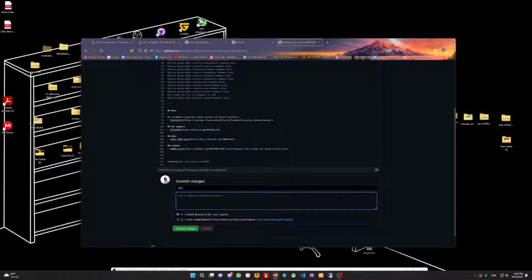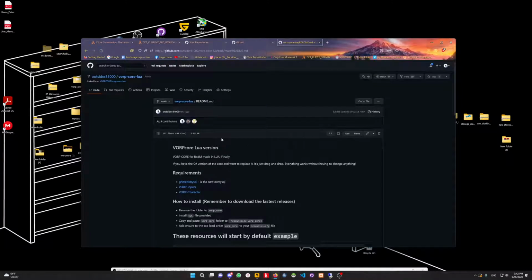Right, you can add more comments here. Commit directly to the main branch. Create a new branch for this commit and start a pull request. So right now we're just gonna commit directly to my branch, right? I'm gonna go here, and now it's updated.